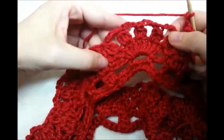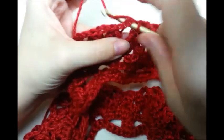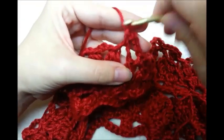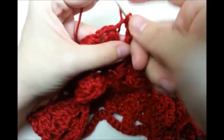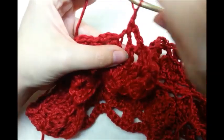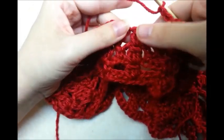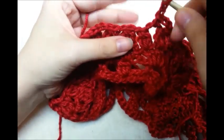Work in the chain 3 spaces right here, single crochet in the first chain 3 space, chain 3, single crochet in the next one, chain 3, single crochet in the next one, chain 3, single crochet in the last, and then we chain 2, and then we do our double crochet 3 together on top of the line of double crochet 3 together.